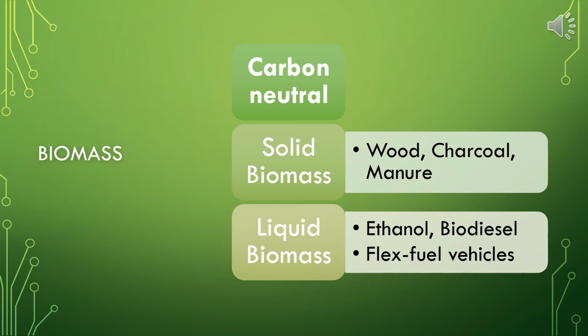When we talk about biomass, we're talking about two general categories, solid or liquid. Solid biomass comes in the form of wood, charcoal, or animal manure, all of which are most common energy resources used by individuals in developing countries. Then you have liquid biomass, which is ethanol, other biofuels that can be used in what's called a flex fuel vehicle. Flex fuel is traditional gasoline mixed with ethanol, and cars that are newer than 2014 can often use flex fuel.